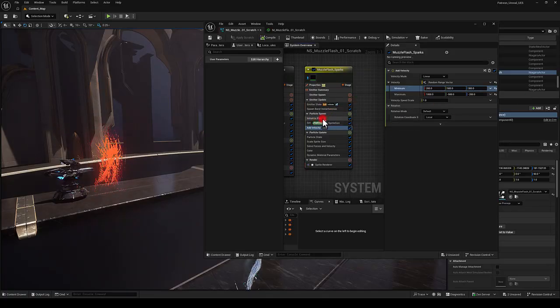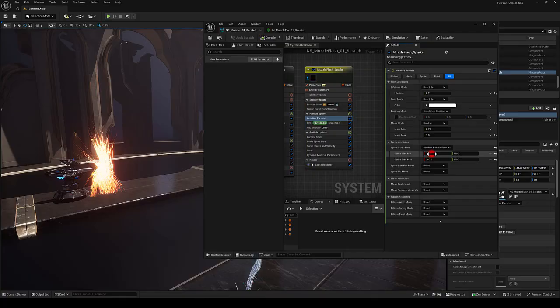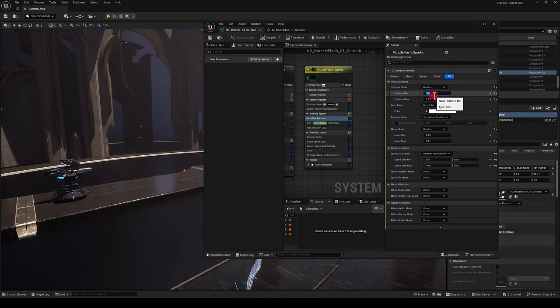or rather starting point. Next, I'm just gonna select my size and maybe drop this to 10, or rather let's try 5 and 10. And I'm gonna stretch it out here. And maybe gonna add, let's try 500 just as a test. I'm gonna get a random lifetime as well, maybe from 0.3 up to 0.7.